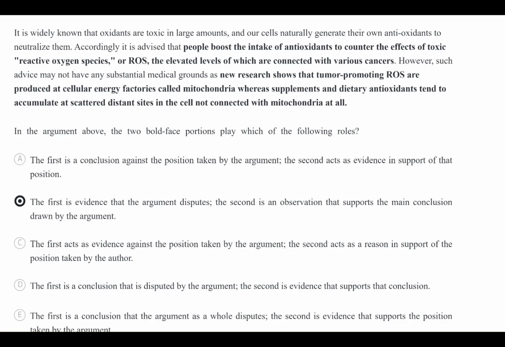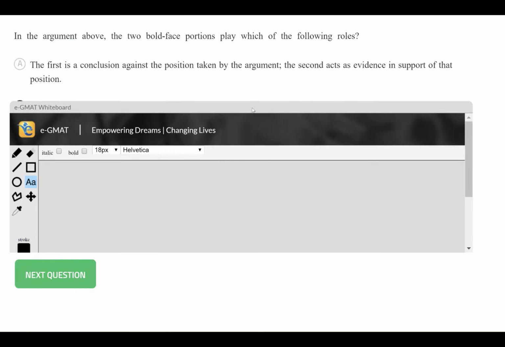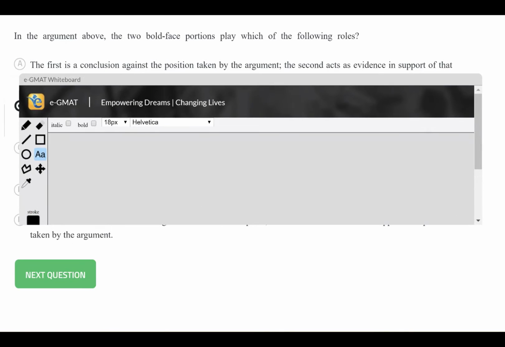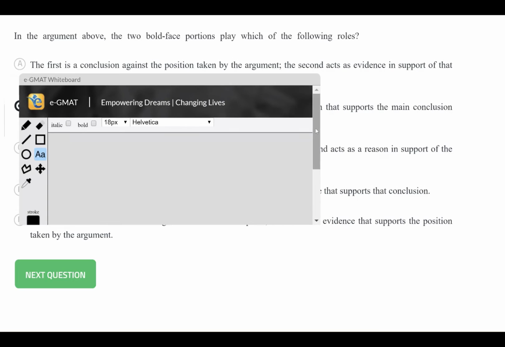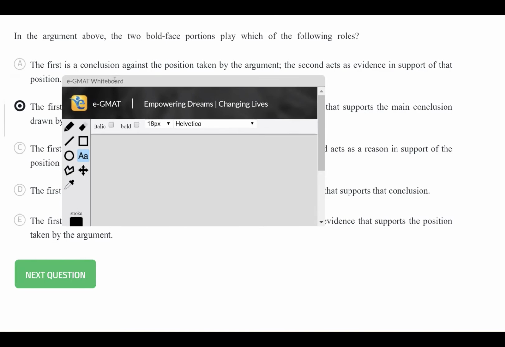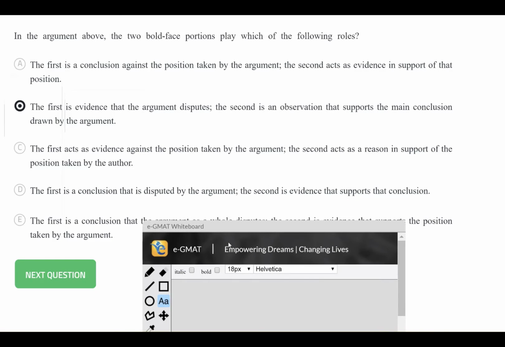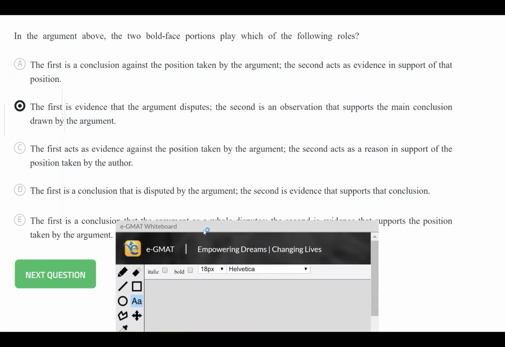It's a boldface question. And I'm clicking outside the question window, the part that's not captured, and I'm clicking on a button which says show whiteboard. And what you see is the moment I click, you actually see the whiteboard. This whiteboard is completely floating. You can resize it. So very similar to the experience on the actual GMAT, this is something that can be resized over here. And you can actually dock it as well, again, very similar to that on the real GMAT.